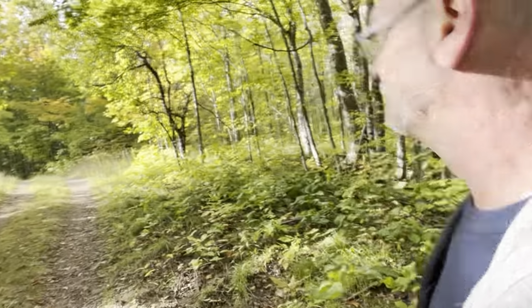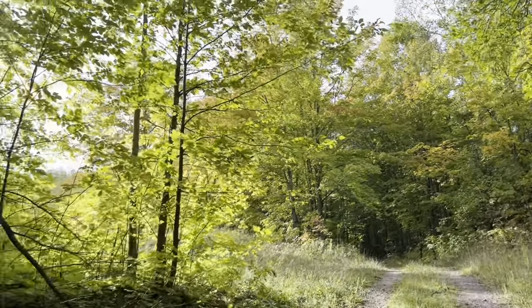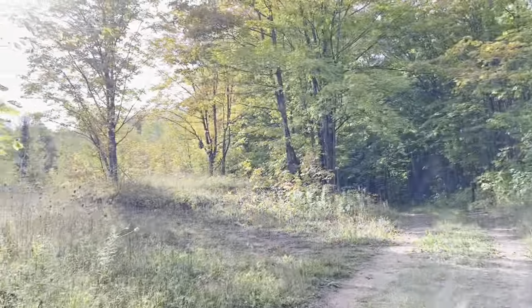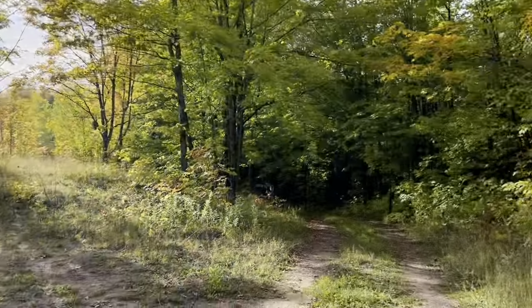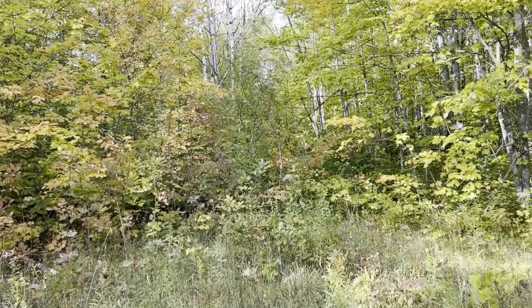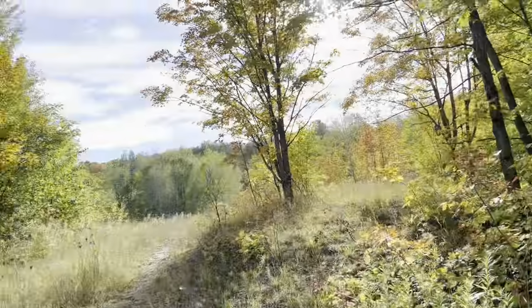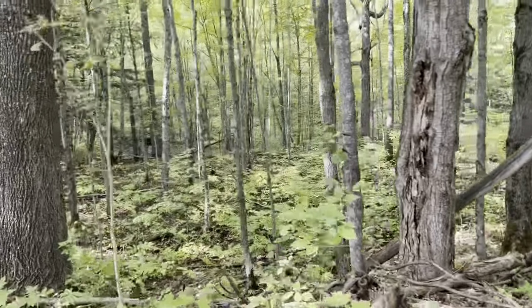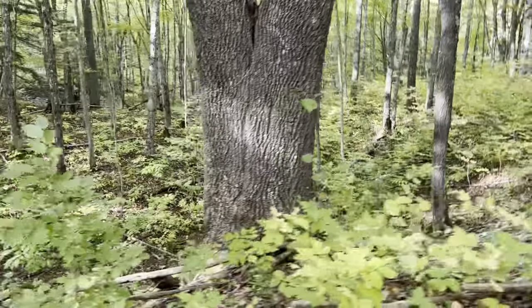All right, now we're gonna go check out the spring. We gotta head to Crosscut Cabin for that. We just came out of the cabin area. Now we're gonna take the trail up about another mile and check out the spring. Beautiful. Wow. Some wildlife running around back there. Partridge. Big old partridge. He likes it. So do we. A little creek running down there. Yep, we're gonna head for the spring.